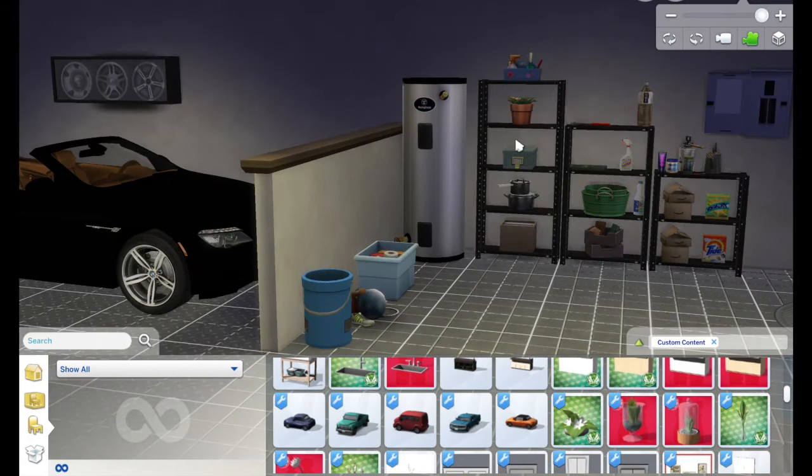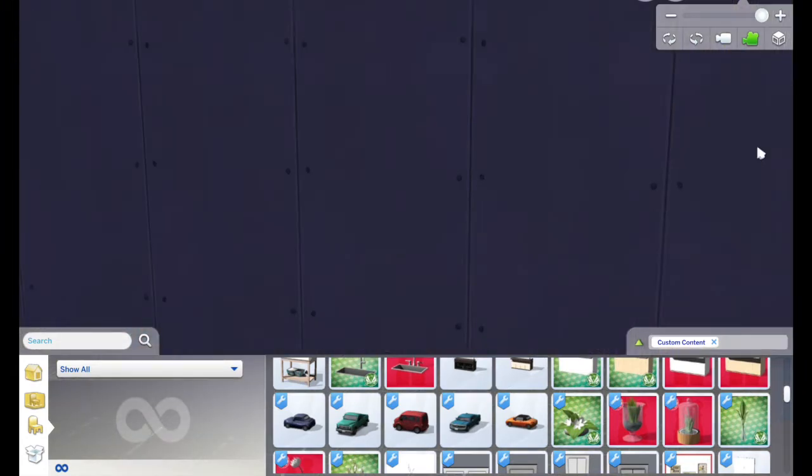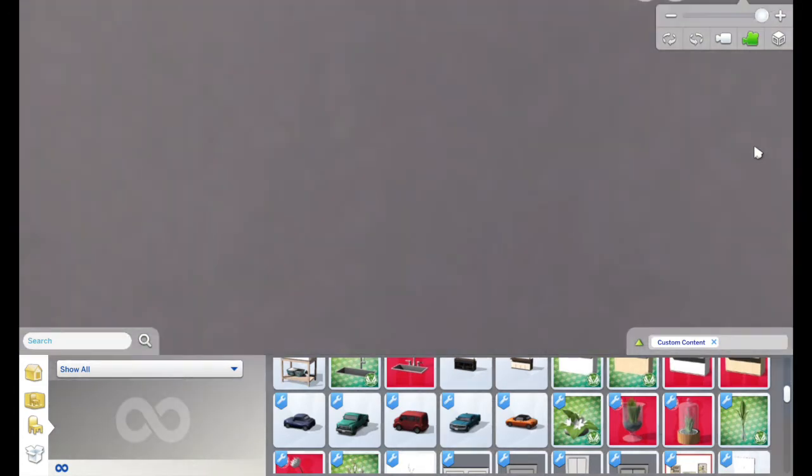Honestly, it's on you, but the past couple houses I've owned, water heaters have not been in the garage. But hey, I like it in here. That's where I'm going to put it because unfortunately my laundry room is pretty crammed at this point. So we don't have any space in our laundry room right now.